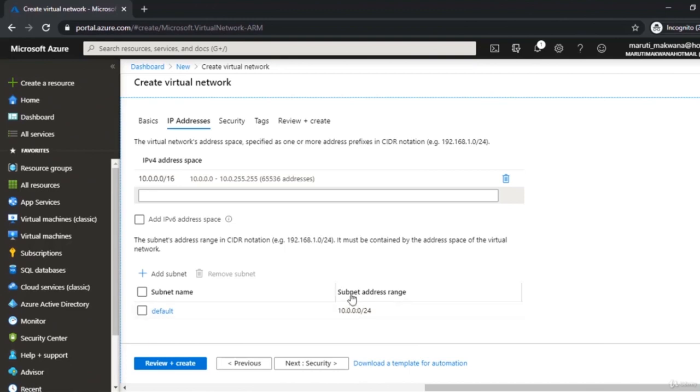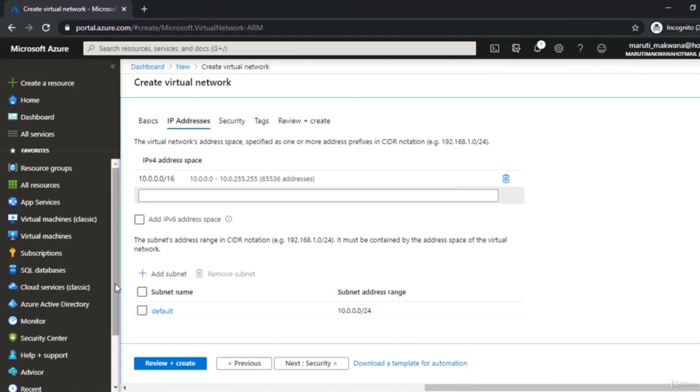In the same way, exactly below this, we are using a subnet. A subnet is a part of my virtual network, and by default we'll have one subnet with the name default, and in that they are specifying an address space 10.0.0.0, which is the same, but out of 65,536 addresses, we are going to give only /24. It means we are going to give only 256 addresses. Because again, applying the same logic, 32 minus 24 gives me 8, and 2 raised to 8 is 256. Now this is the logic.